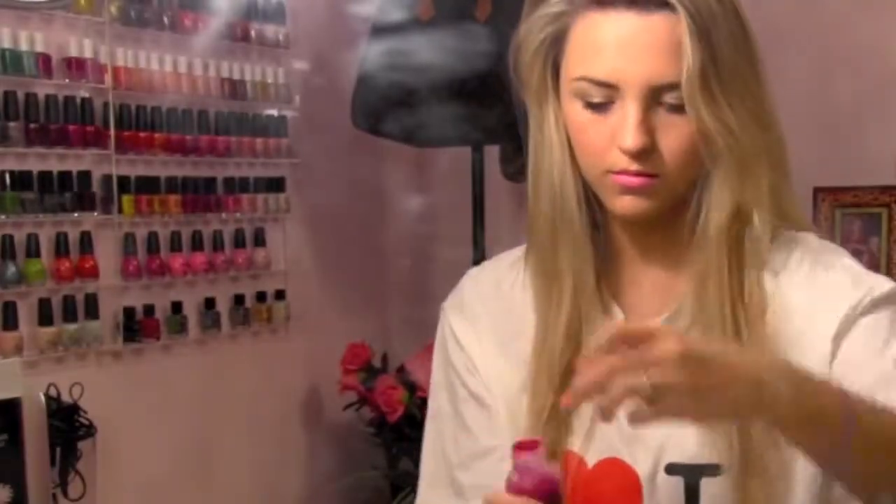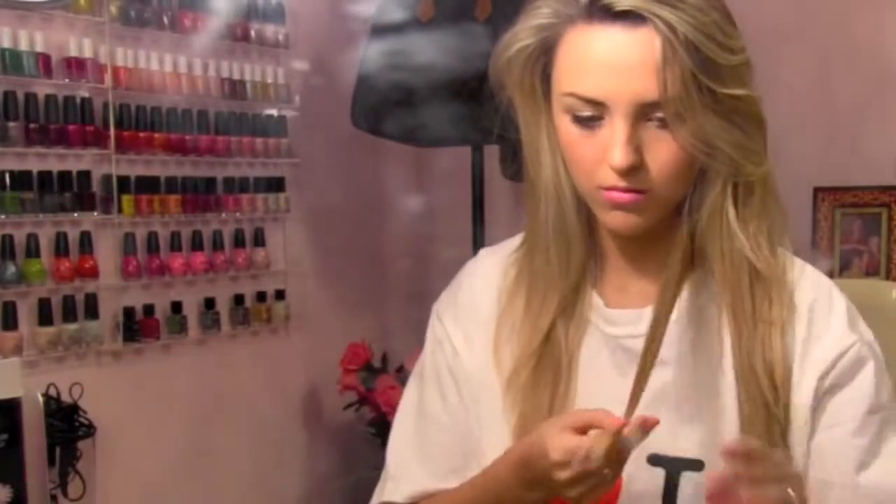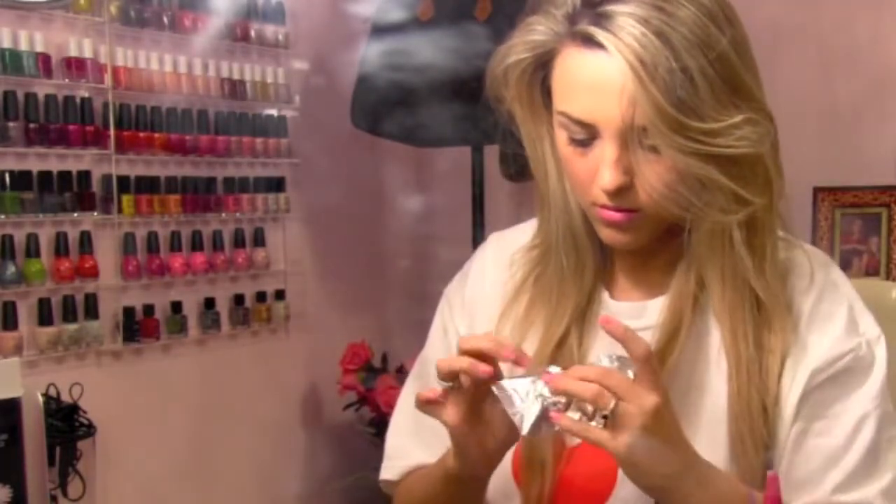Now I'm going to go ahead and start putting the pink through my ends. I'm going to apply the hair dye to the ends of my bleached hair. You may want to make some higher and some lower so that you don't get a straight line of color. Then I'm just going to wrap them up in foil. This actually recommends that you only need to leave it on for about 20 minutes.